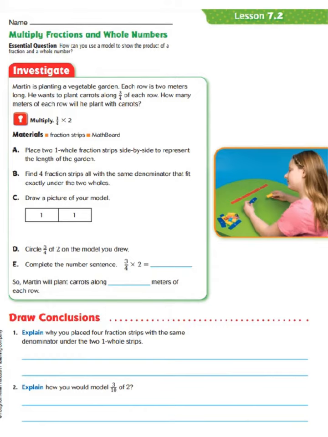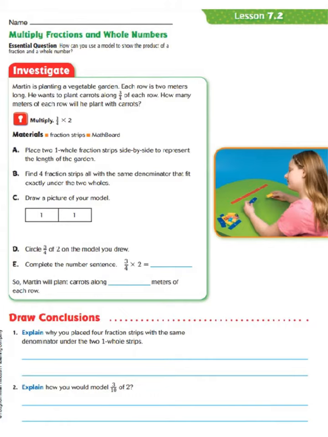This evening we're going to be practicing how to multiply fractions and whole numbers. So let's take a look at our essential question really fast. It says, how can you use a model to show the product of a fraction and a whole number? Under our investigate problem, we'll see the word problem we're going to be working with.